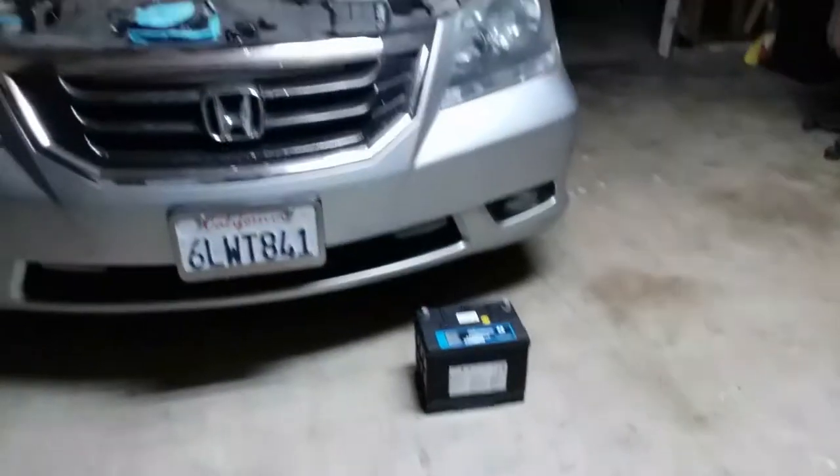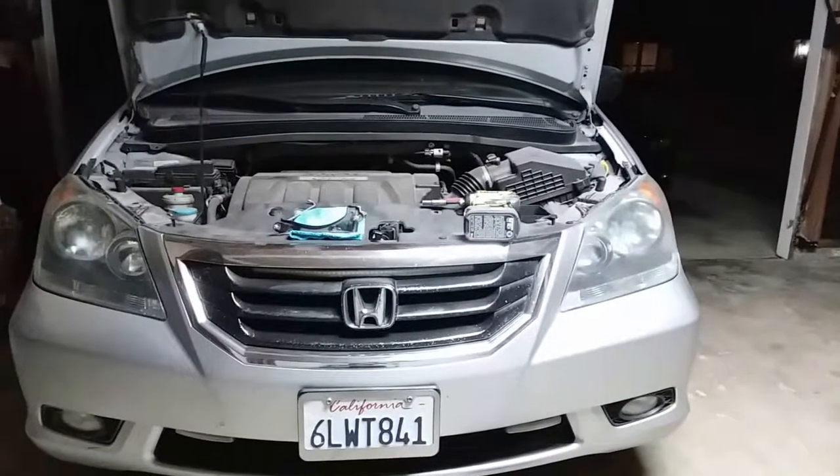Today, we're going to install a new battery on a 2010 Honda Odyssey.